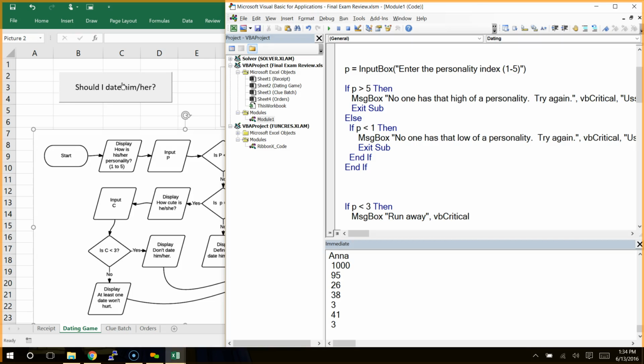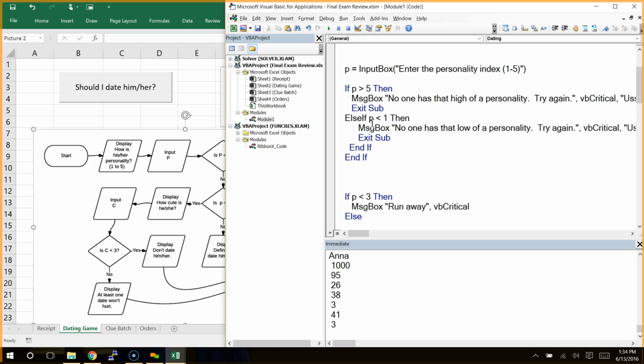Okay, let me now bring in this other question and show this to you. Someone asked about the else if. So it turns out whenever I have an else followed directly by another if statement, we can actually bring that if right up here on the same line with the else and make it into one word.